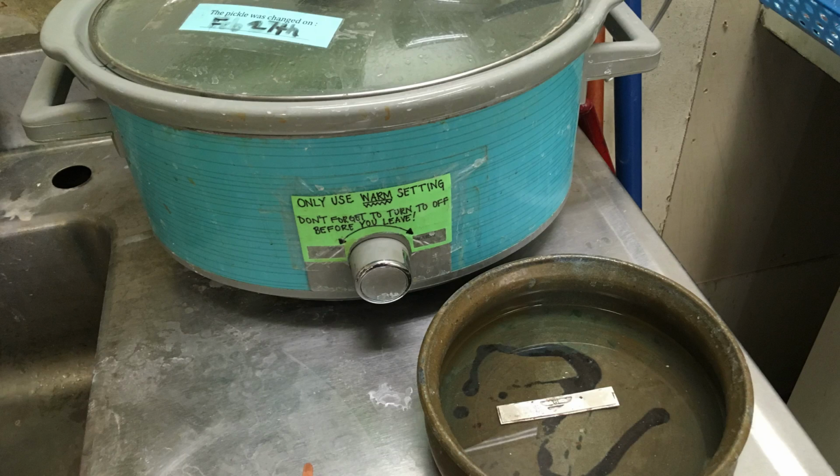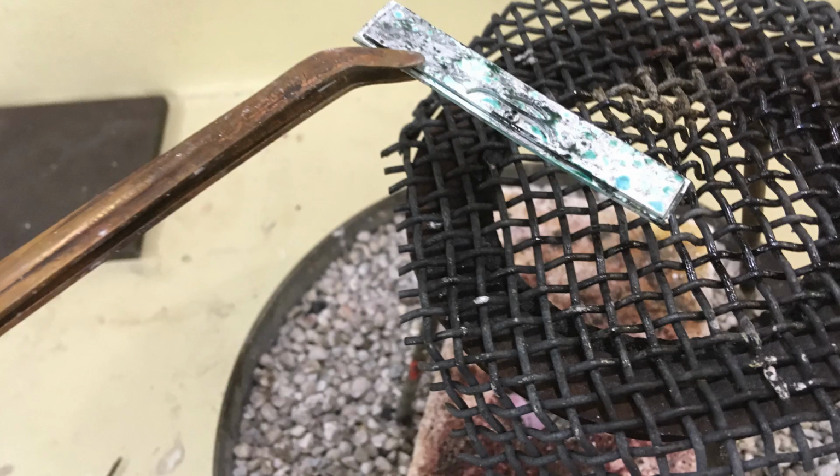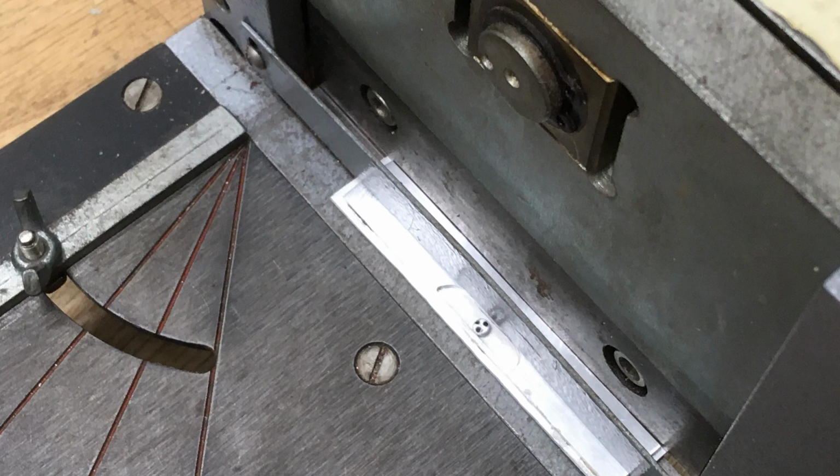Once it's done, you throw it into the pickle, and it gets off basically all the little smut and whatnot that it gets when you heat up the metal. Then you throw it into a little bit of baking soda, and that makes it safe to use. I had to do that a couple of times because I could see that the solder didn't work. So then you clean it off after you get it out of there, and then I cut it down.